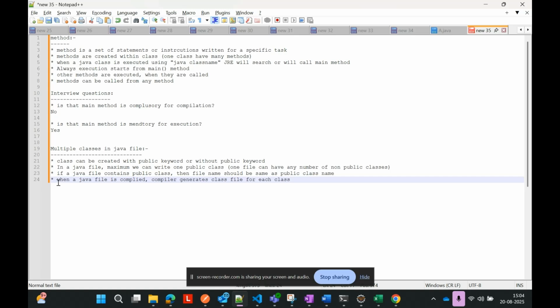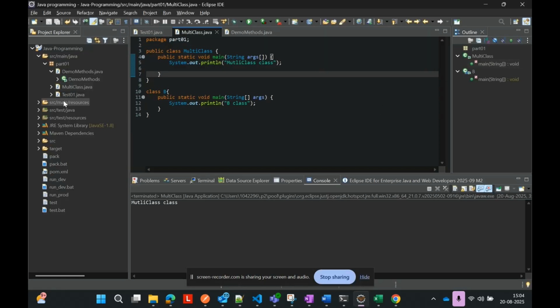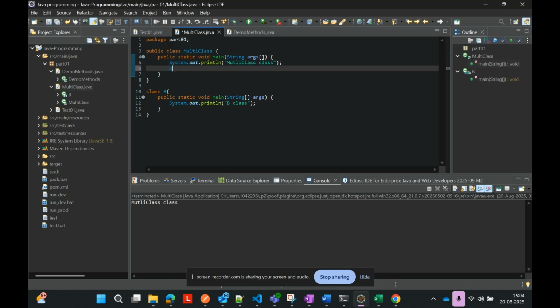So when a Java file is compiled, it will generate a class file for each class. Suppose I have two classes, like this B class I called before. That's why it is creating multiple classes. See, this MultiClass.java file, as it is compiled.